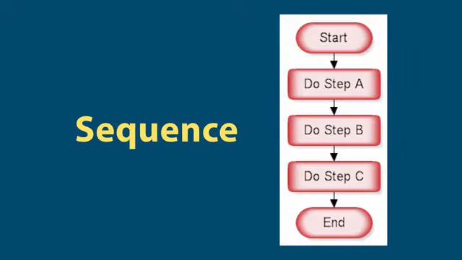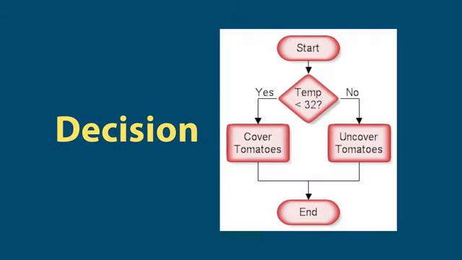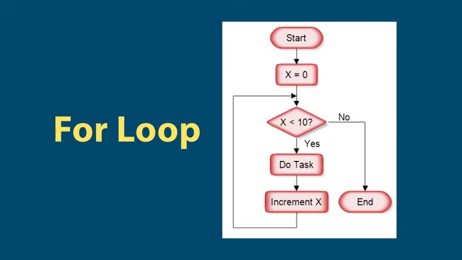And now, we're going to explain and give an example for each structure of the flowchart. First, we have sequence. Starting from the start shape, the arrows will simply lead to the next step until it reaches the end. It is the simplest way of flowcharting. Next, we have decision. It has two paths that can be yes or no, and true or false. We also have for loop. In this example, the task is performed 10 times as x counts from 0 to 10. It depends on the condition. The task may not perform at all.